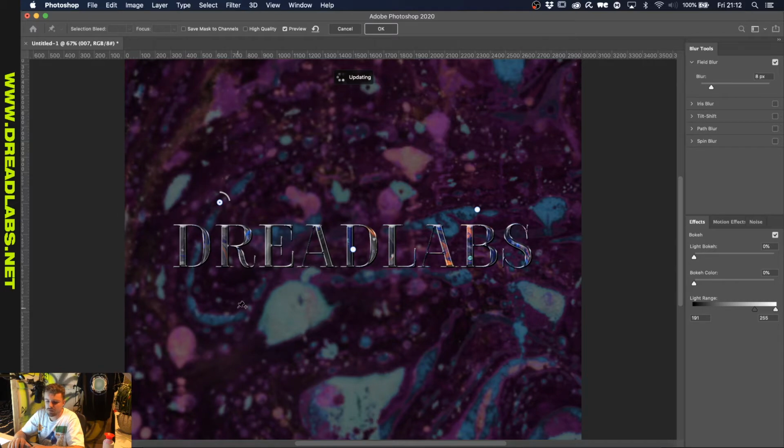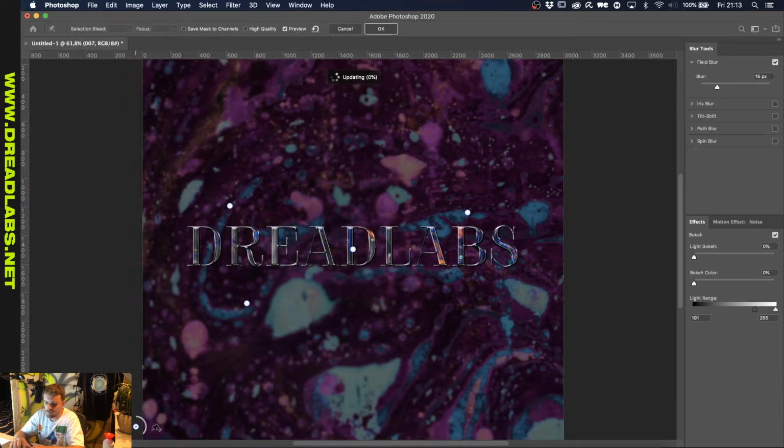Yeah, we should probably add some noise and grain. I want to have it blurry in the middle, and then as we go out of the way of the text, I want to make it more sharp. So I want to lower this one to 2, maybe actually 0.